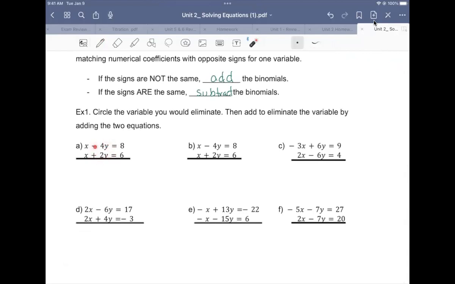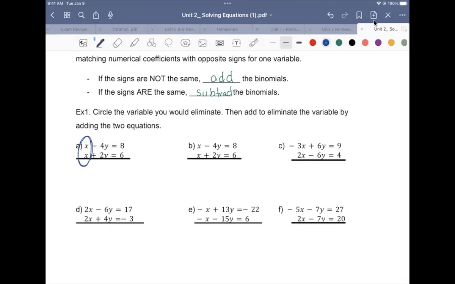That's not getting rid of my y though, because that would still be in my final answer, because I'd have to add these together and I'd get 2x minus 2y equals 8 minus 6 is 2. And that would not get 1 on its own. Now, if I look here, I can see x and x. They are to the same coefficient. So I'm going to circle these two.